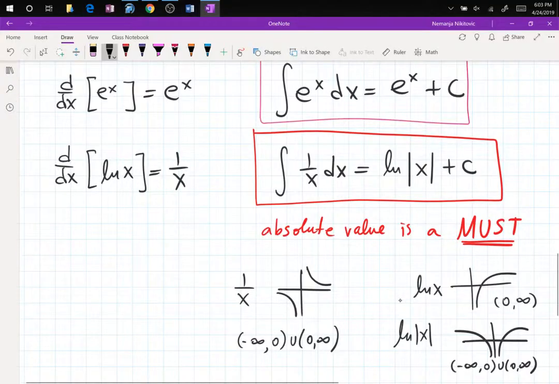So absolute value is not optional in this formula. You absolutely must have it. You must have the formula with absolute value. I had students before try to make the argument, why am I losing 1 or 2 points? I only forgot the absolute value. I demand my points back. You actually killed half of your domain. So you should be losing 5 out of 10, not 1 or 2, if we are going to look into details.